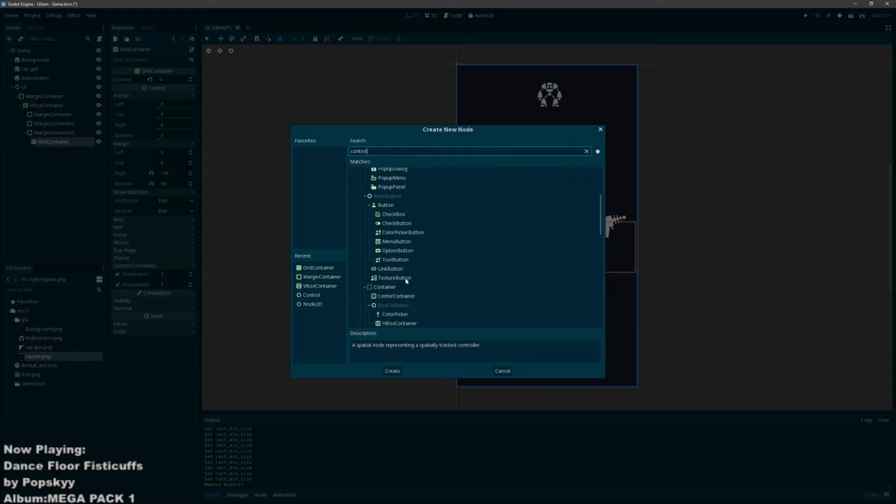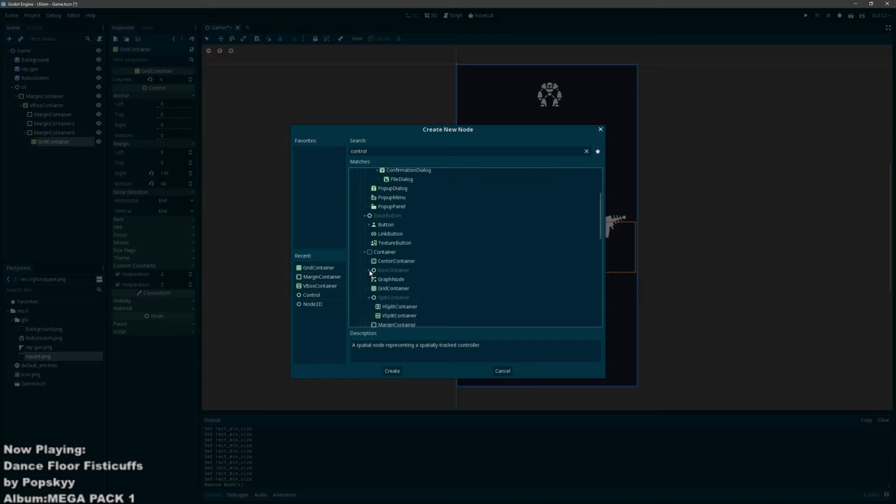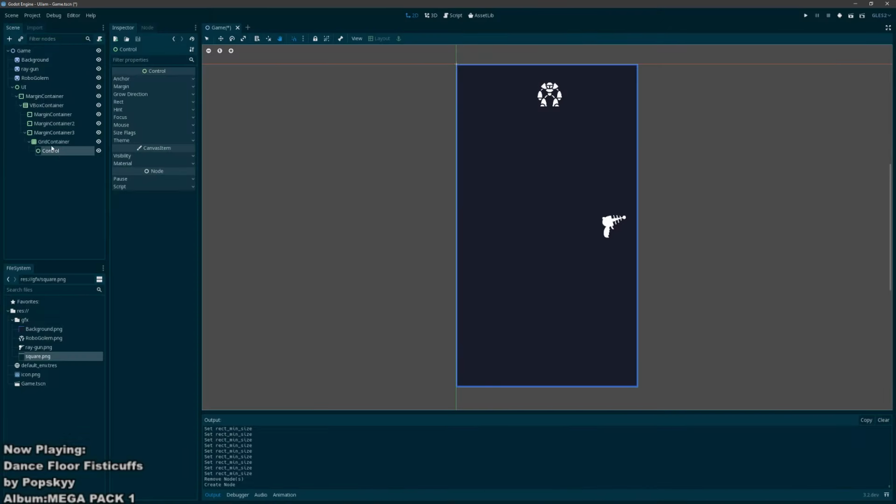Probably just a regular control and size flags.